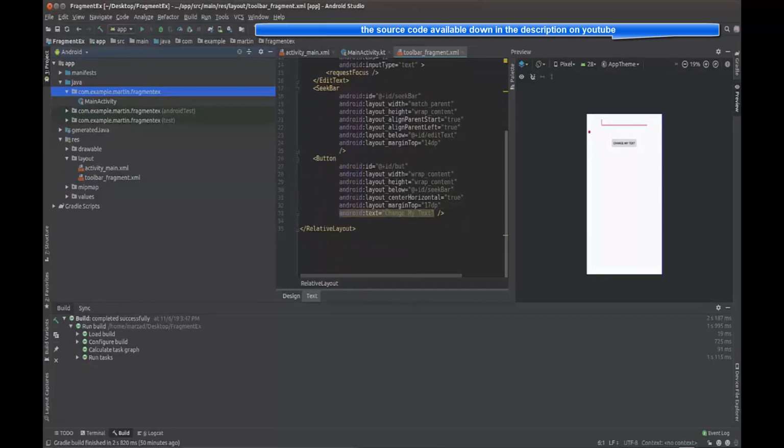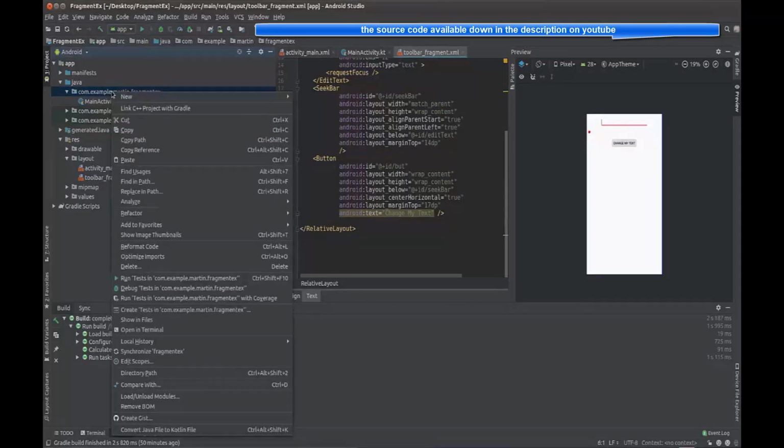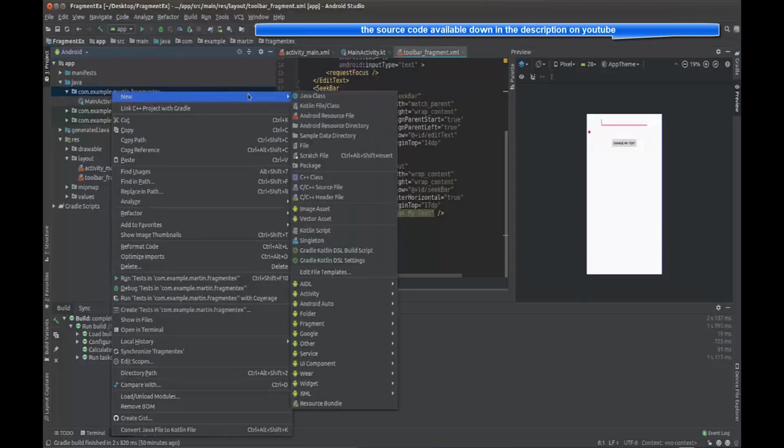Then we're gonna create the first fragment class. Like the following, we can go through the Java, and inside the package name we could right click, then choose new, then Kotlin file.